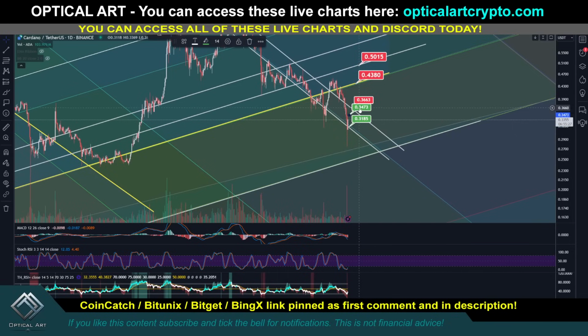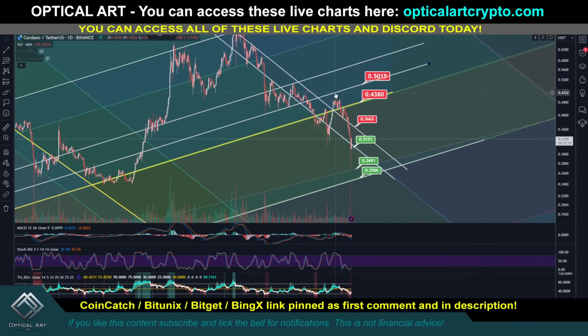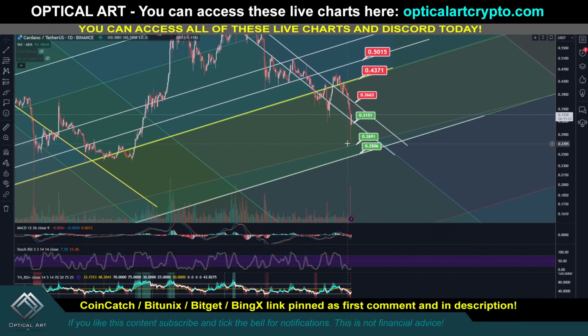So we know your next major support, if we did drop below, let's say, 31 cents, is going to be around 26 cents down to 25 cents. So that'd be a great point to open a long. But right now we are respecting this trend line right here. So next point to short would be around 36 cents. That is just a trend line. Again, it looks like price is respecting, but your strongest resistance level above is around 43, and your strongest support is around 26 to 25 cents.